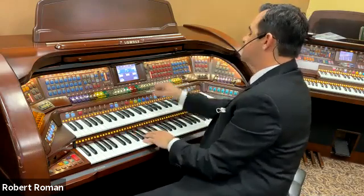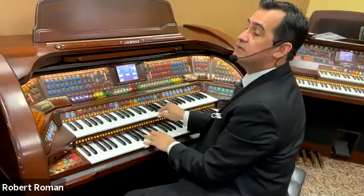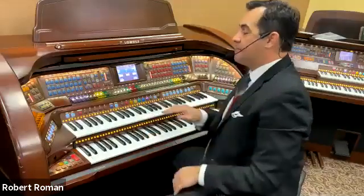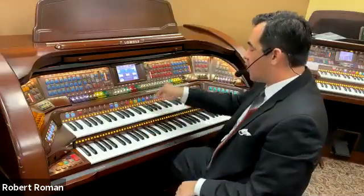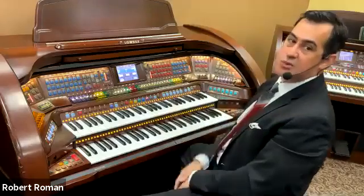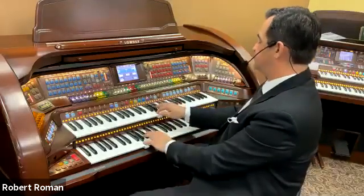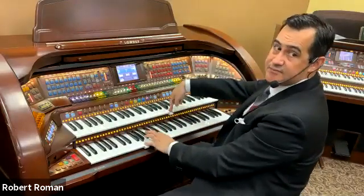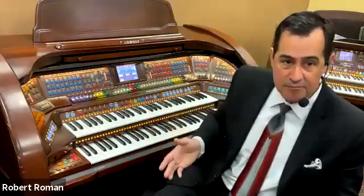Or maybe you want to add some vocals. Some of you have that preset tab where it has just a vocal choir. Add some strings to it, like we said. And you can't go wrong.